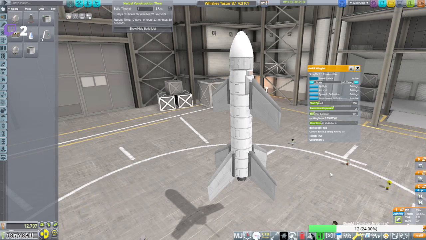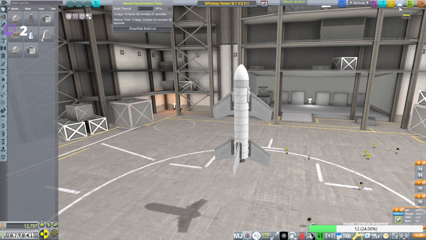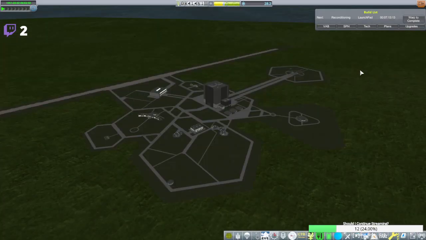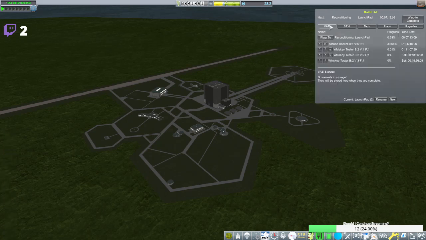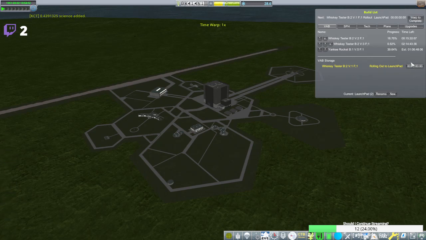That's a lot more options than I thought there'd be. That's alright. Keep the fins if I can. Whiskey tester. Block 2. Vehicle 1. Save. Build. Vehicle 2. Build. Vehicle 3. Build. I will get these SRBs to behave. And roll the first one out. Launch.